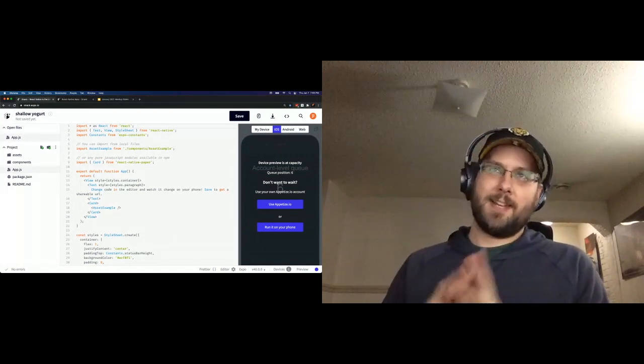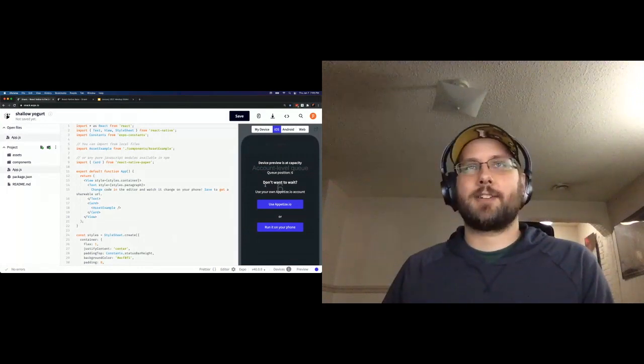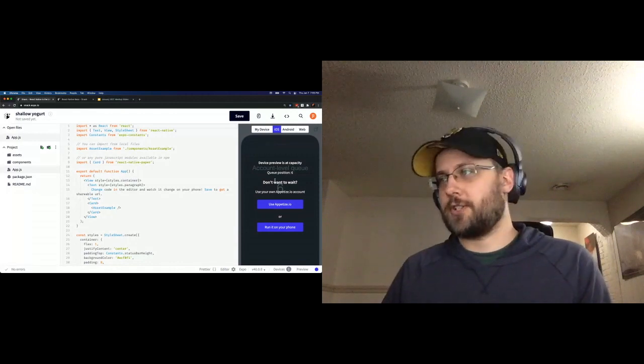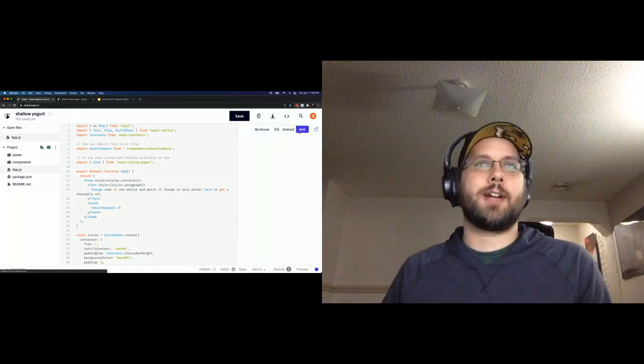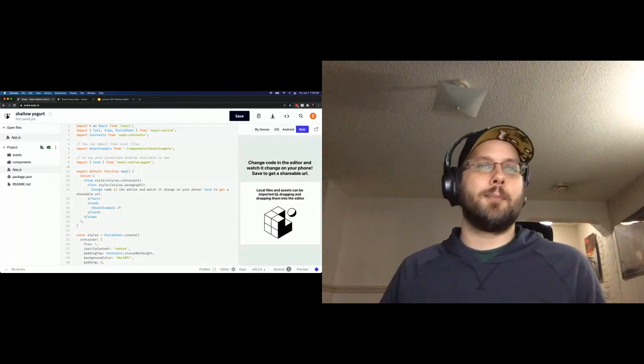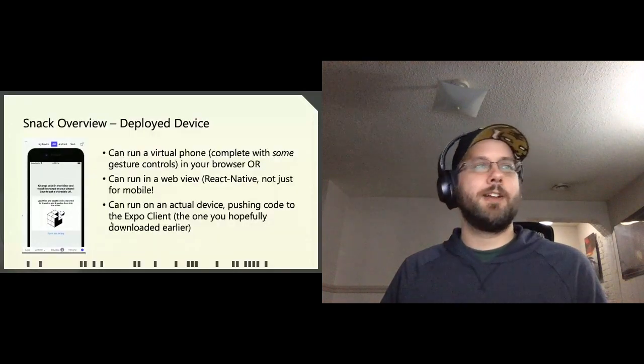We use it very rarely, once or twice a year. But once it's done, it will run an iOS type device, and you can use gesture controls on it, or you can interact with it from the web view as well. More on that device connected toast in a second.